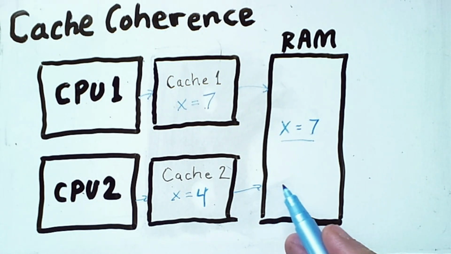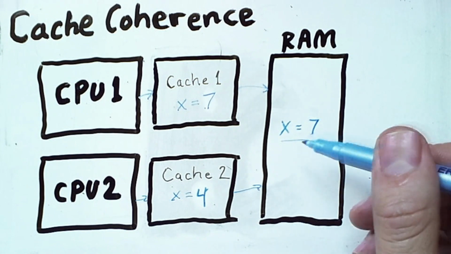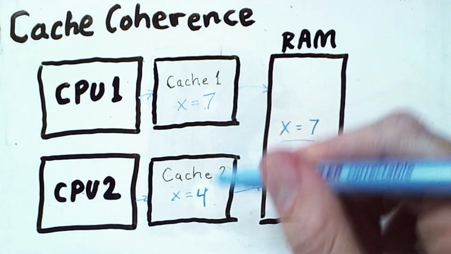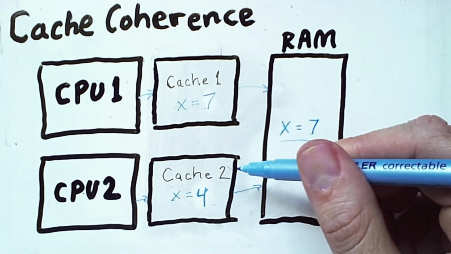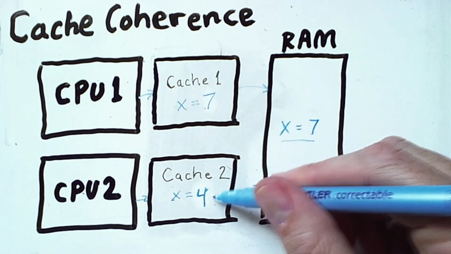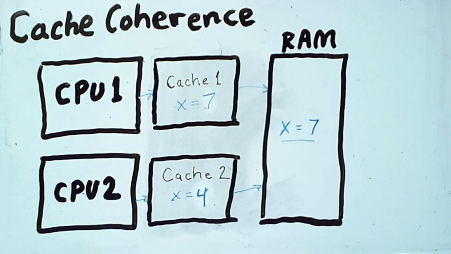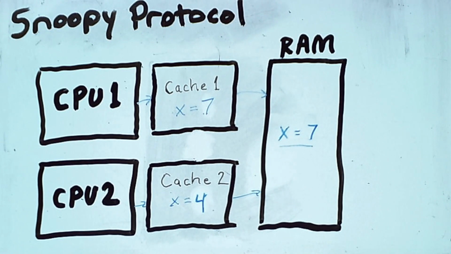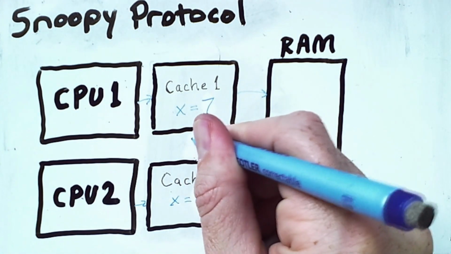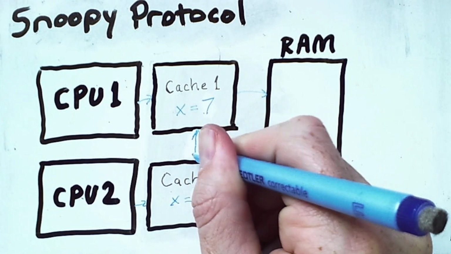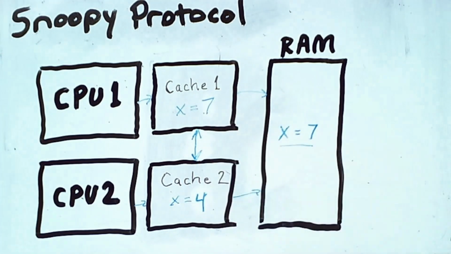But what if two cores are modifying the same data in their own caches? Clearly, this can cause problems, because these values are inconsistent. They don't match. This video deals with an approach to cache coherence that is a form of snoopy protocol. The protocol is snoopy because each cache snoops on or listens to signals that get sent back and forth to each other so that they can determine what to do.